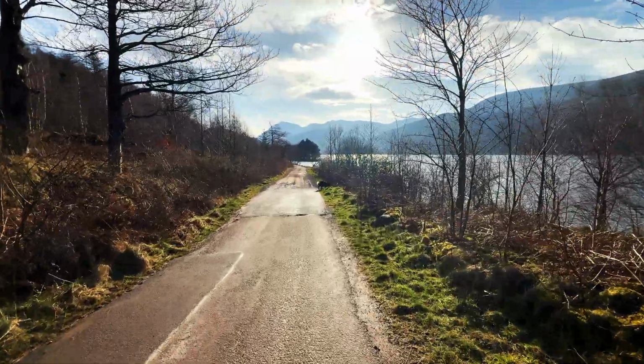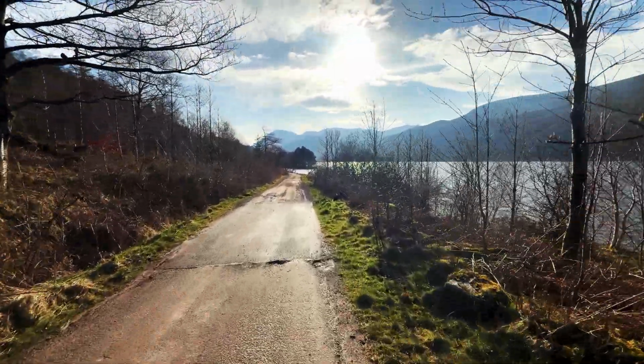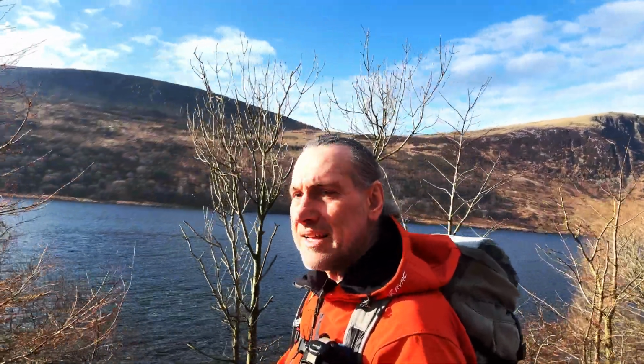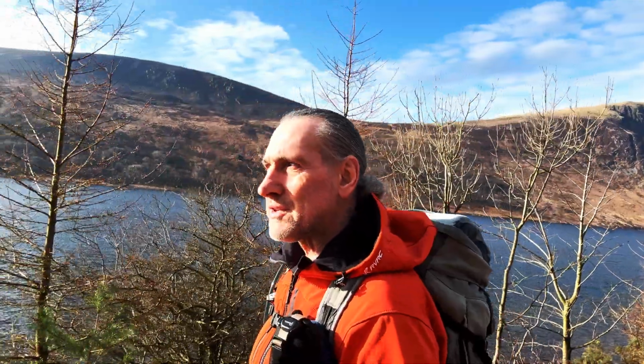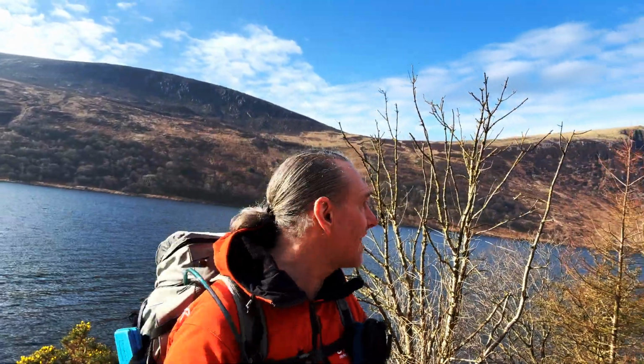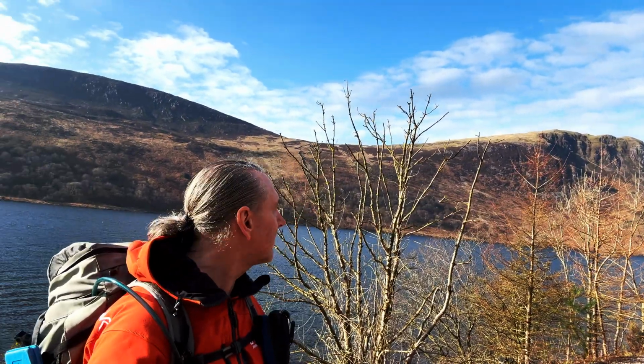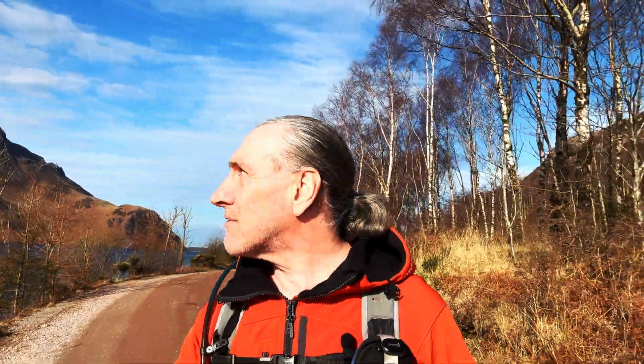So we're on this track. I think it's for about 3.5 miles till we get to the Ennerdale Youth Hostel, and then just after that we branch off left and start the climbing. And that behind us there, that's where we were. Oh, where is it? Over there, is it? Yeah, there. That's where we were. I can't remember if it was last video or a couple of videos ago. That's Crag Fell, where we had no views.